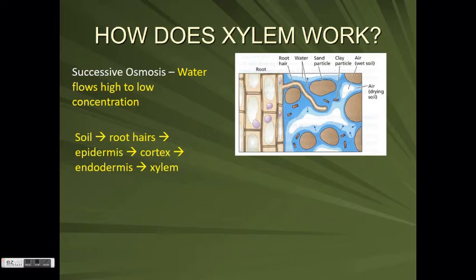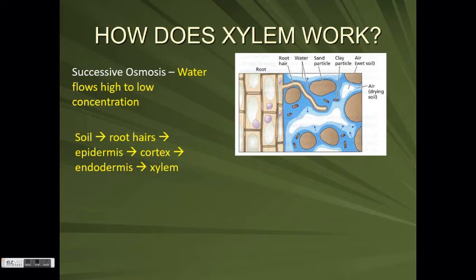They have to be able to move that, in many cases, from the roots way to the top of the plant, which for a bean plant might not be that tall, but for an oak tree, that's going to be many dozens of feet. And so how does that work? Well, there's a variety of different chemical properties that plants are able to take advantage of, and one of which is something that you learned about last semester called osmosis. And you learned last semester that for osmosis, this means that water flows from high to low concentration.